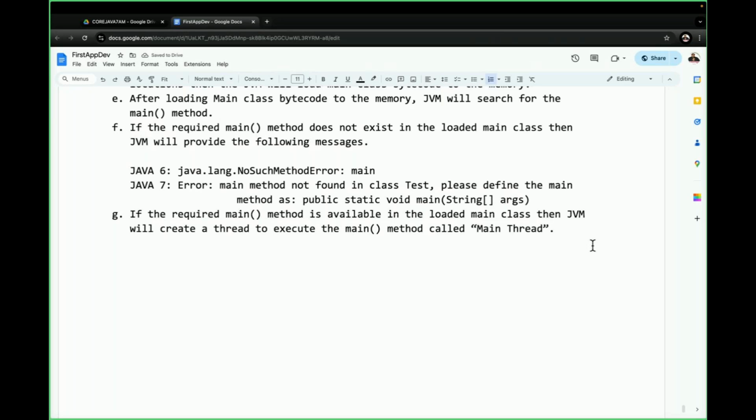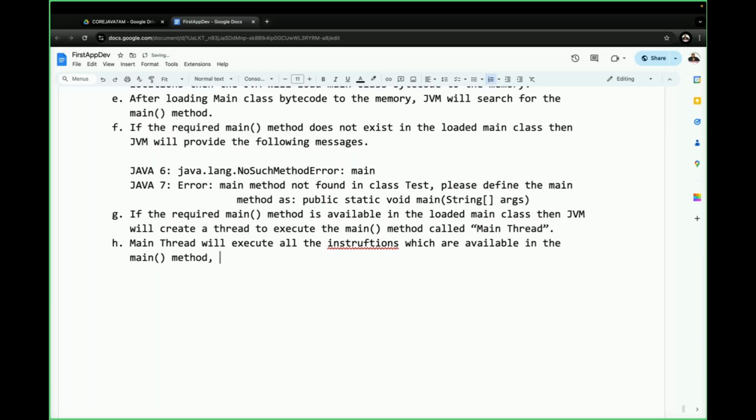Next one is, the main thread will execute all the instructions which are available in the main method.